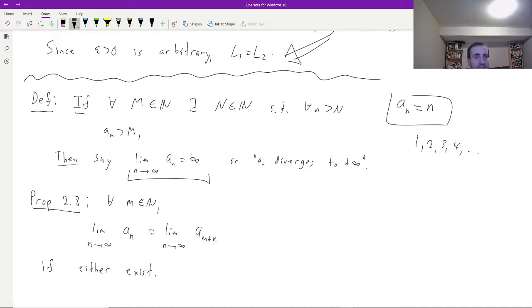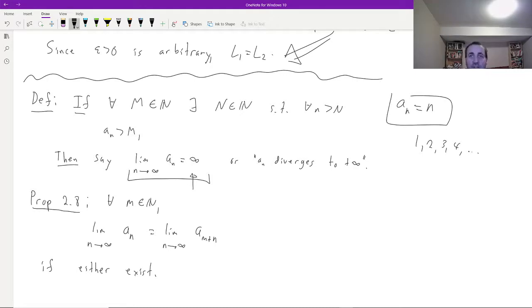Okay. So what are we doing here? We're really just extending our notion of a limit to allow for the possibility that we're converging to plus infinity. And the notation suggests that, right? We're using the same notation here, even though the definition isn't really a special case of the previous definition. There's an analogous definition for diverging to minus infinity. I'm not going to write down the definition, but it's in the lecture notes, and I'm sure you can guess based on what I've written here. Okay. So that's a useful thing to have in the back of our minds, and it just makes our notation a little bit nicer.